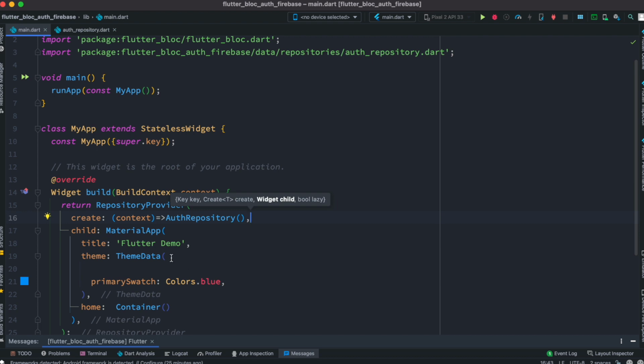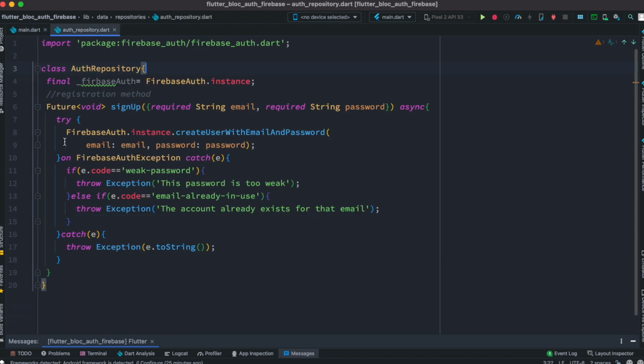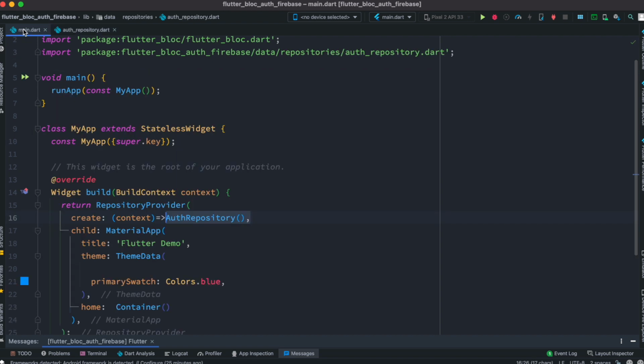So this is the first thing you want to do, and BLoC needs this repository, because BLoC needs to access the methods from events like that. That's why we create it first. You don't want to create a BLoC first. Create this, and connect BLoC and this repository together. Now how to do that?